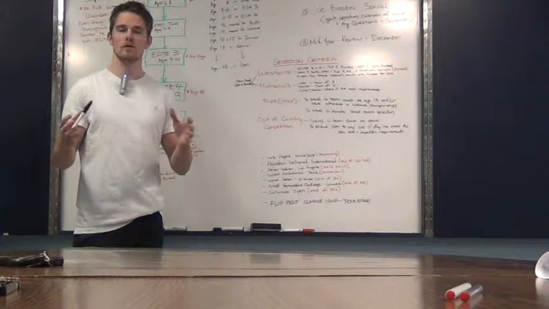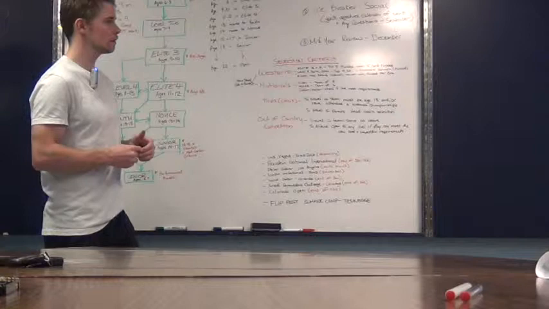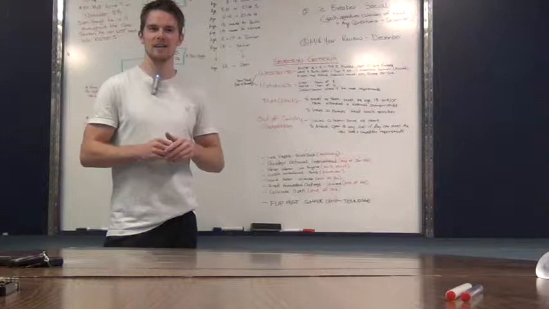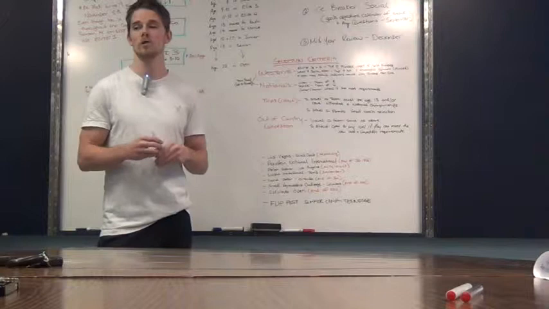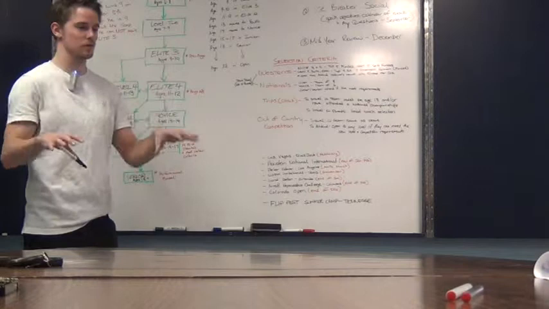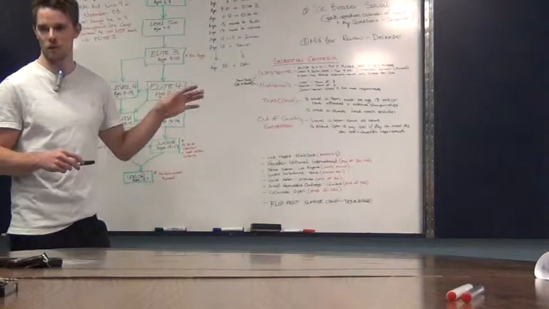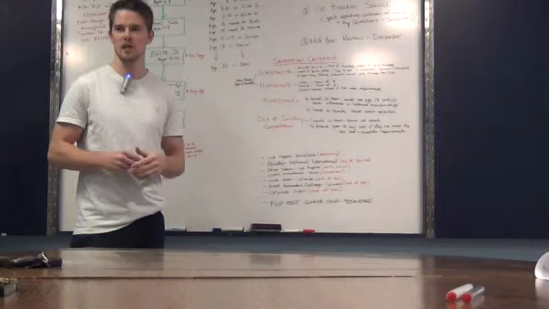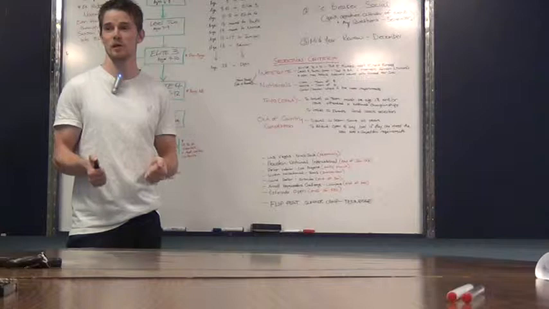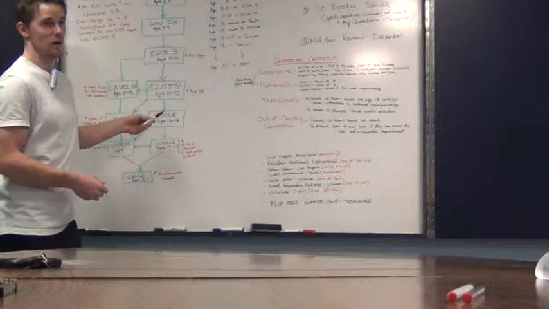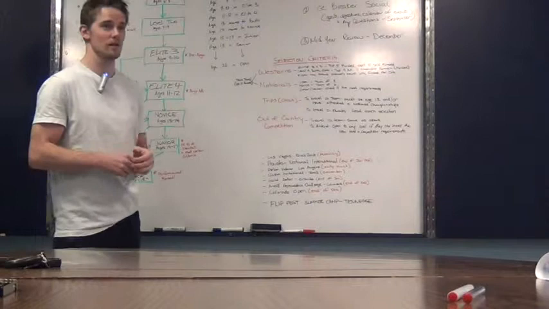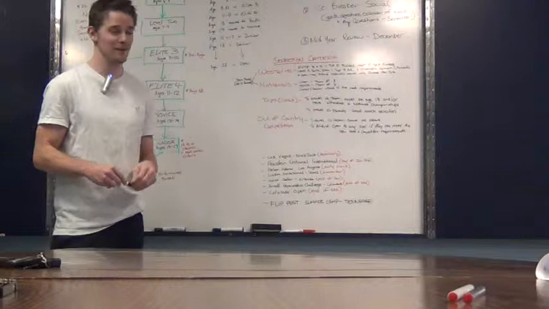One of the really good things about Vegas is the amount of boys that participate. So Noah, Zach, and Matt, they're three of our Elite 3 boys. They compete roughly against 10 to 12 boys here in the province. There was 200 boys in their category down there. And they split them up into multiple groups, roughly 40 to 50 per group. So it gives the opportunity for more boys to get on the podium. Are the routines much different for this? At the lower levels, the routines are kind of similar. But as you get older, you start progressing. The routines change quite a bit. Like they had to use handles for the little boys? Yeah. So the pommels was a big change for our little guys. Because really in Canada, we don't touch handles until novice. Whereas they start handles at six. Their first year is one routine on the mushroom and one routine on the handles. So that was a big change for us. We did good. We did great.